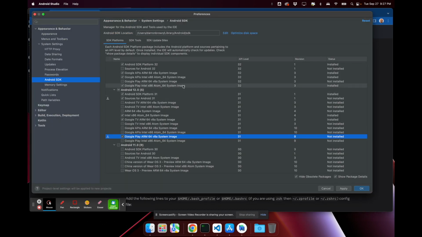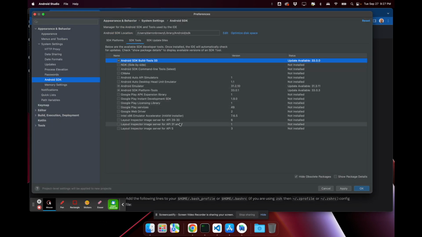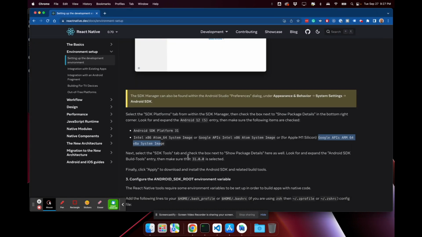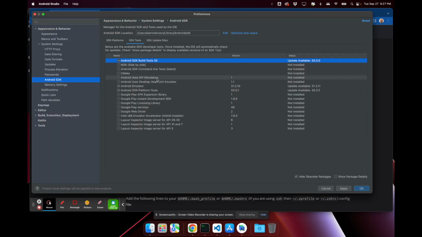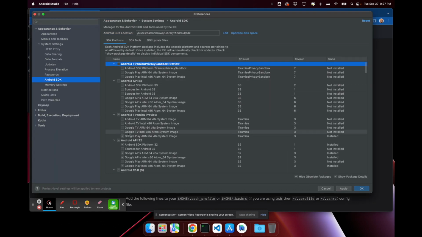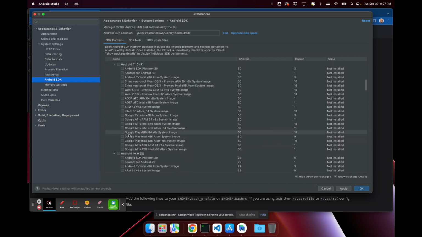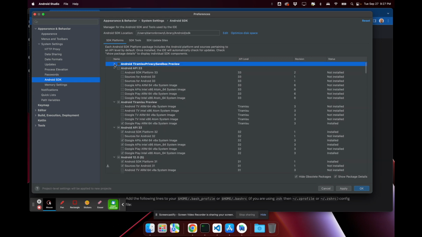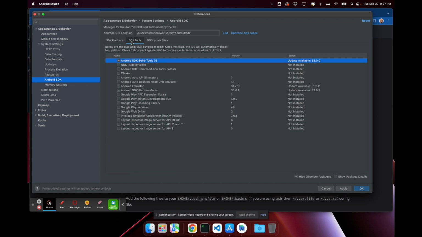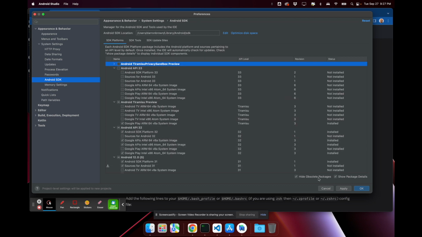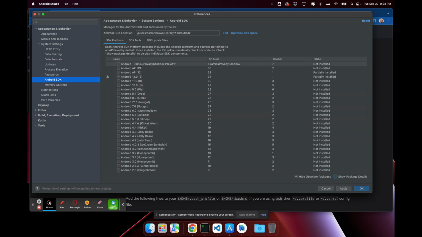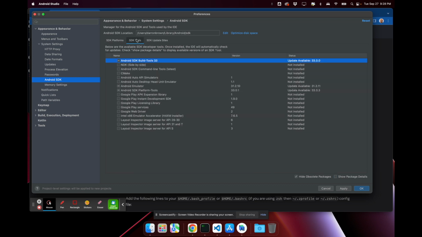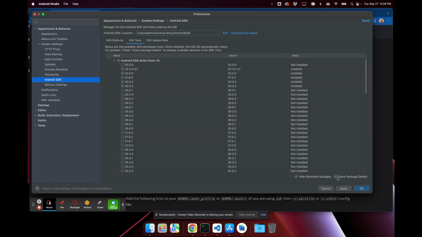So if I go to package details, SDK tools, here it goes. You want to select 31.